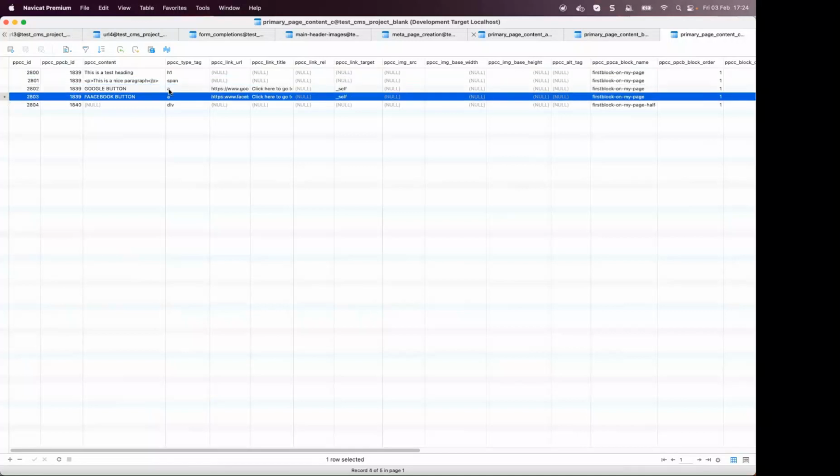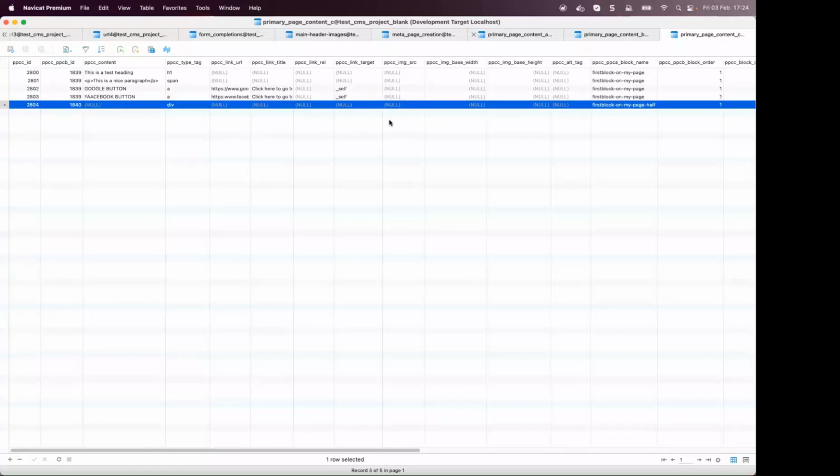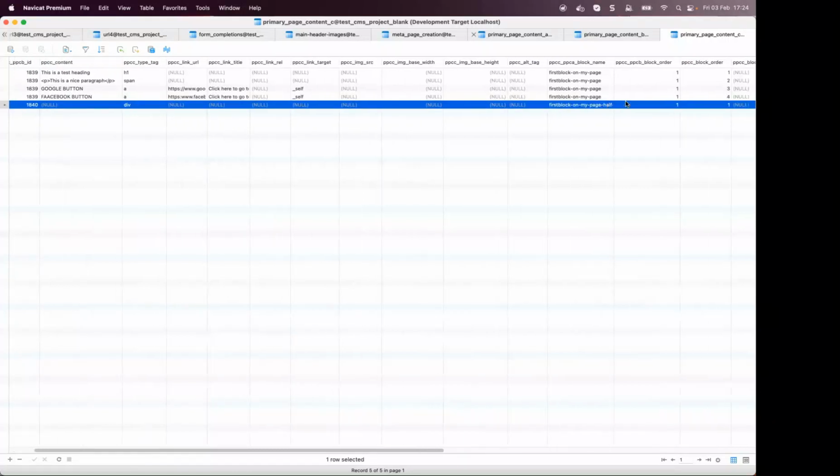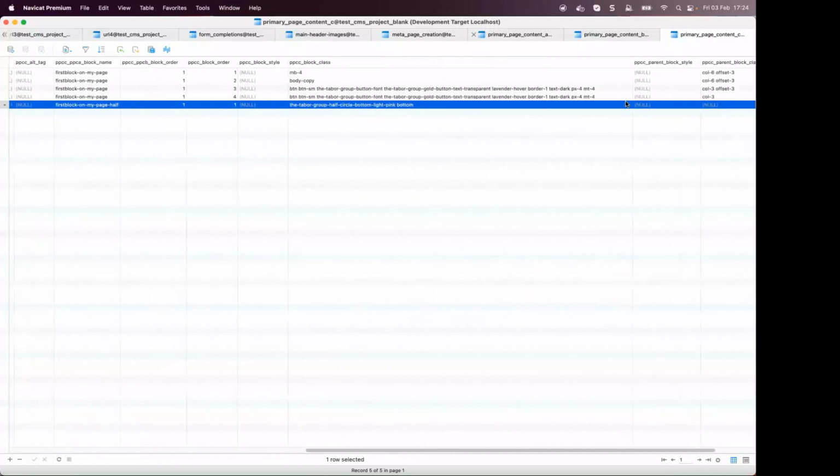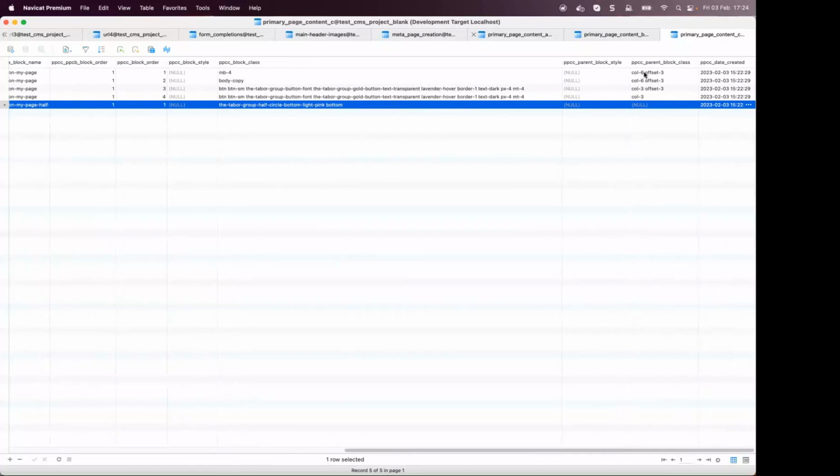Each of the buttons is an A type of tag. You can see that I've got underscore self over here as a default. So if I wanted to, I could add in a system where I can change this to underscore blank if I preferred. And then this last one over here is just a div. And if you take a look, you can see that that div is all to do with that same sort of half circle. It's added in its own columns, its offsets. It's put in all the classes. So whatever class I physically chose, plus additional ones.